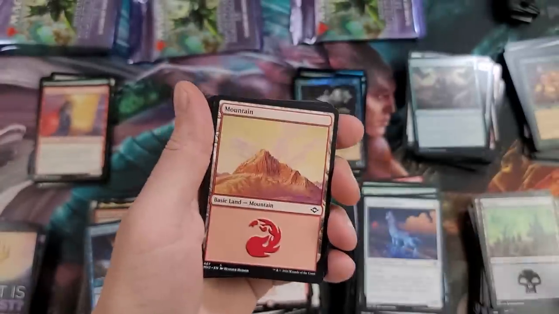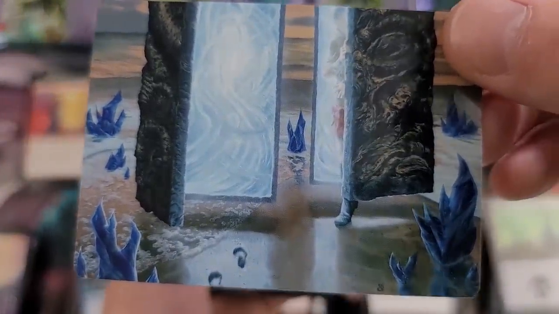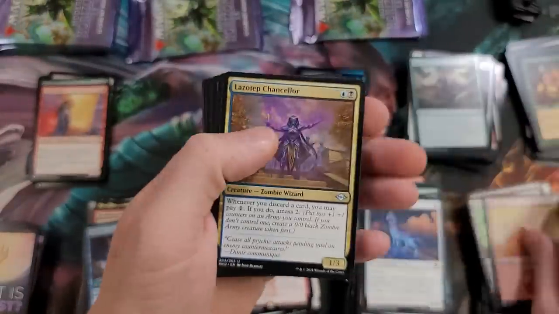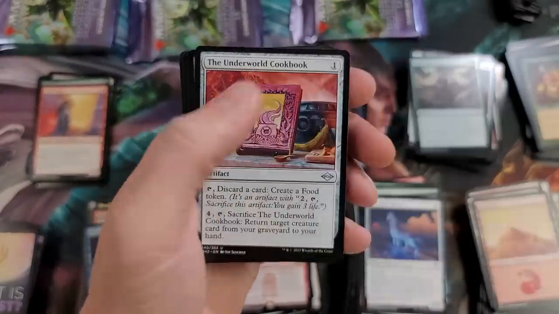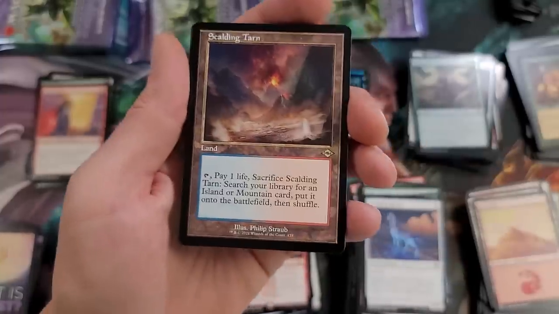Three fetch lands out of this one? No. What the heck is that? They should call that one Creeper. All right. One, two. This is only one common in the whole pack. Holy crap. What does that mean?